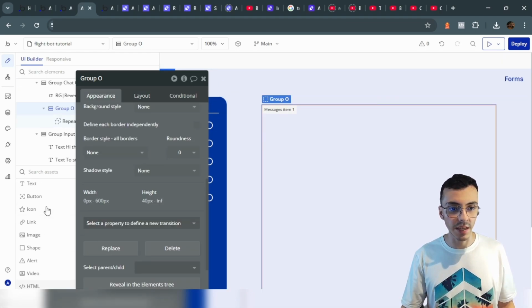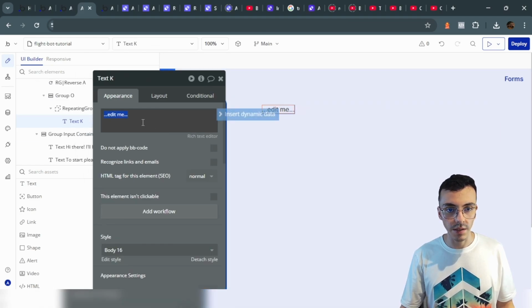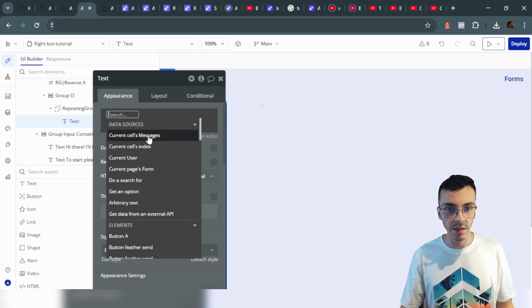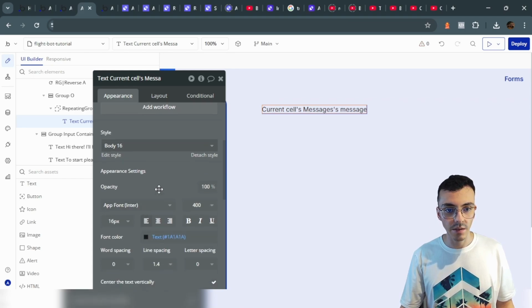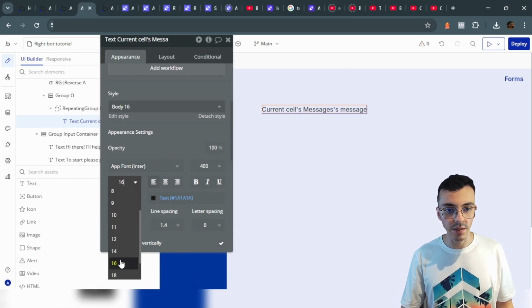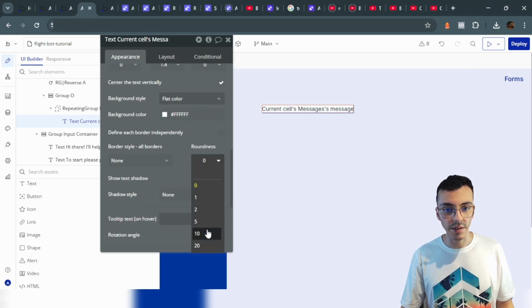Now let's add a text. And this text will be the current sales message, a size of 14 pixels, a background color white, and the roundness will be 10 pixels.